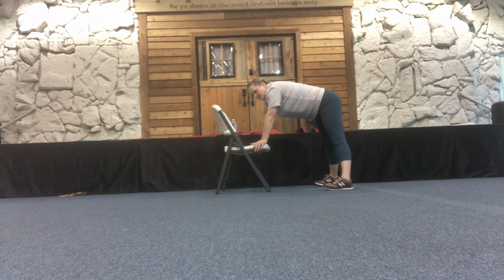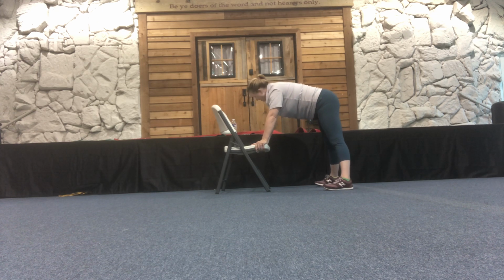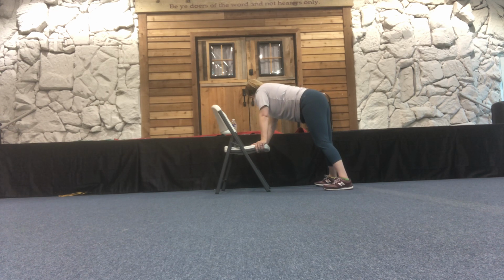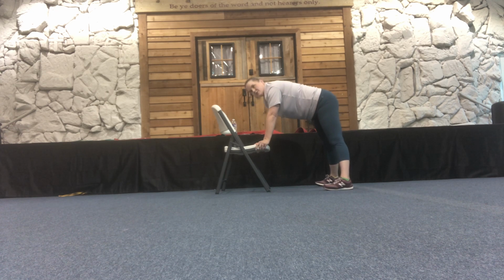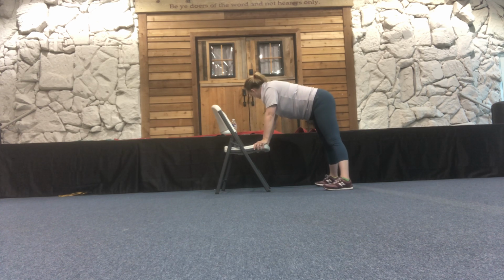Good. So I want you to move your hands to the sides of the chair. Okay, if they weren't there already. All right, holding the sides of the chair in the front. Okay, your legs, the rest of you is in the same position. And without moving your hands, we're gonna turn those shoulders and look behind us, and then we're gonna come back and look at the chair, and then turn those shoulders and look behind the other way. Okay, so it's a real small movement. Okay, but just turning the shoulders side to side.